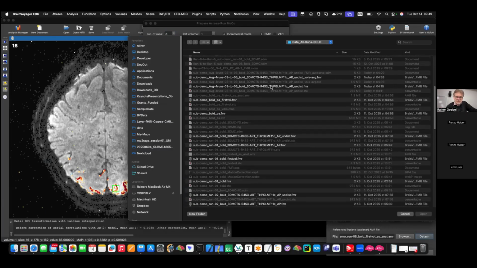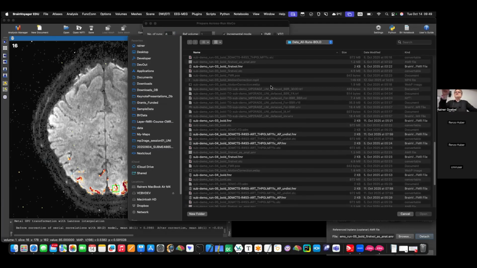So then you use your unprocessed files, because you first have to open them all. You have to give not nifties at that point, but the fMR files, which is the same as the nifty, but just in BrainVoyager's way. So therefore, you open the nifty file run 1, run 2, run 3, run 4, run 5, run 6. You could script that, but for now, do it by graphics, okay?